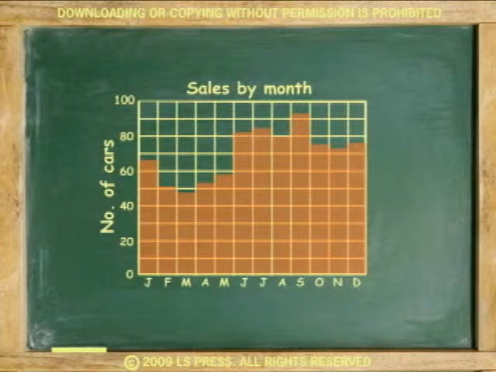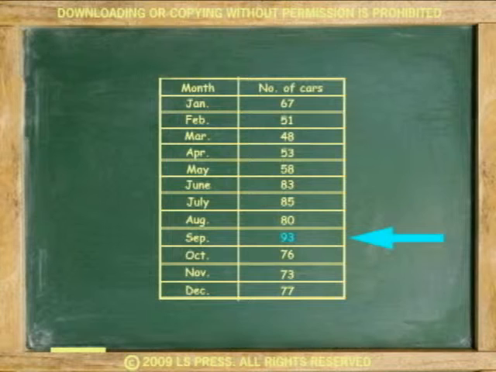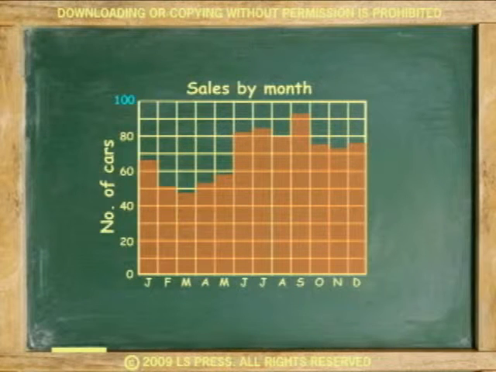This graph shows the number of cars sold by a dealership during 2006. To build a bar graph, first decide the size of the vertical scale. Because from the table the highest number of cars sold per month is close to 100, that is the limit set for the graph. The division of the scale is set at 10 for neatness. The horizontal scale was set per month because that is the way sales commissions are computed.